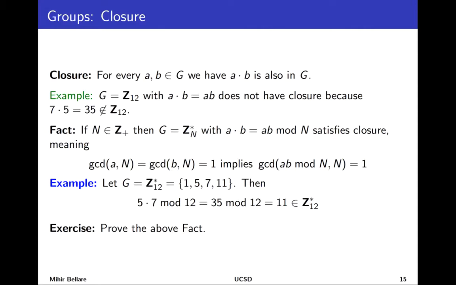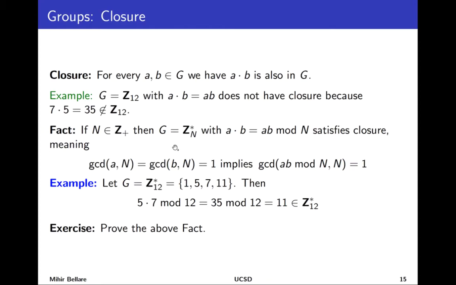A more interesting example is the integers mod n relatively prime to n. So say n is some positive integer, and we look at Zn star as the set G. And let's define the operation on A and B to be A times B, integer product, but then you return the result modulo n. And we claim it satisfies closure. Now, you might think at first, well, of course, because A times B mod n is smaller than n, and so that tells you that you have closure. But there's actually an interesting mathematical element here. You need the result AB mod n to be in G, and G is Zn star. That means that the result must be relatively prime to n. The GCD of A times B mod n and n must be 1, otherwise it's not in Zn star. So we are saying then that underlying this is a mathematical claim.